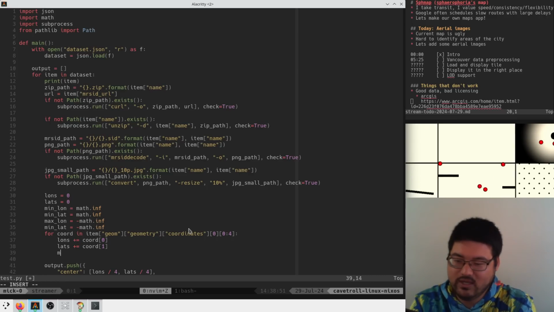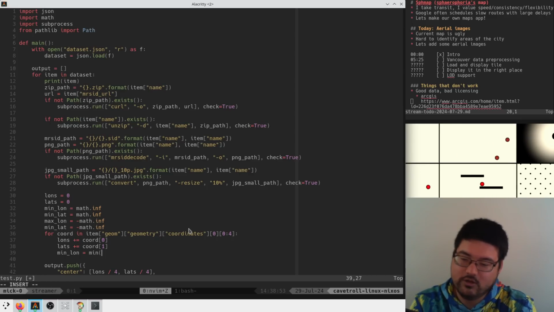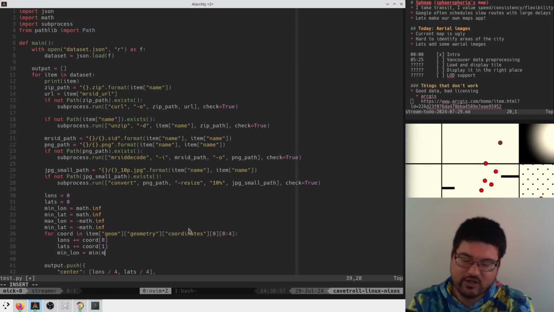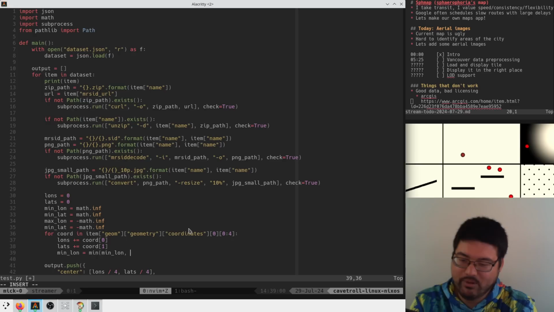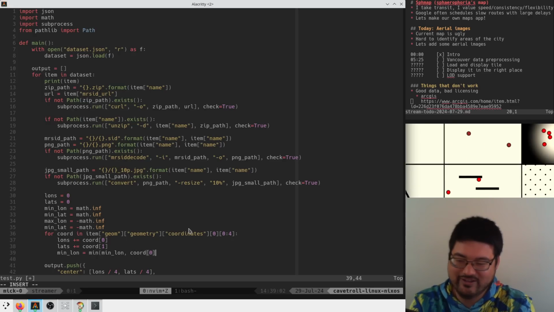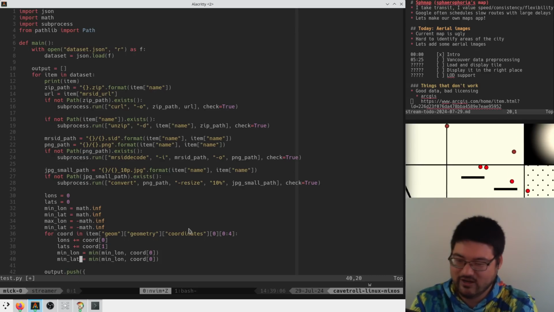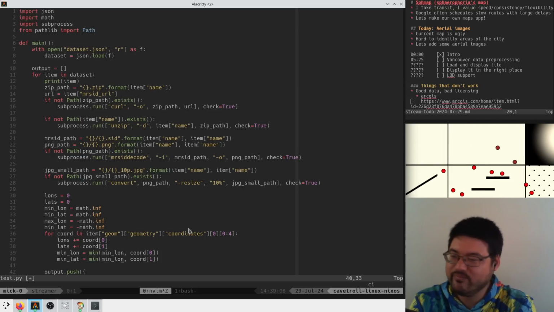then max min lon is equal to the minimum math.min. I should install a language server, but we're too cool for that. You know, because I don't want to go open up my shell again. So, you know, we're fucked.